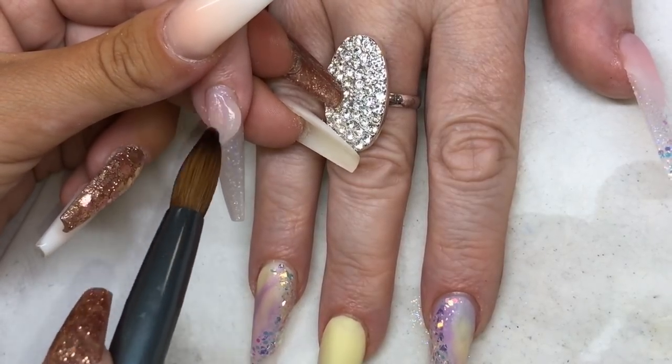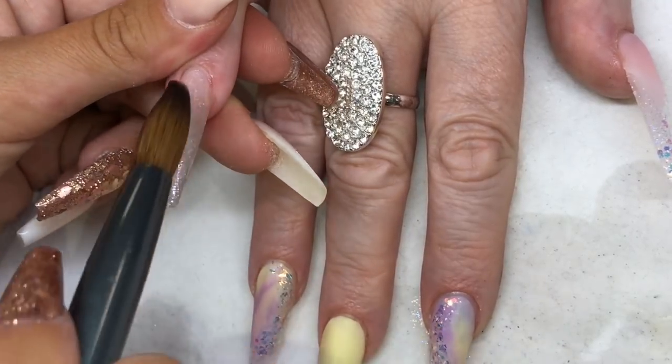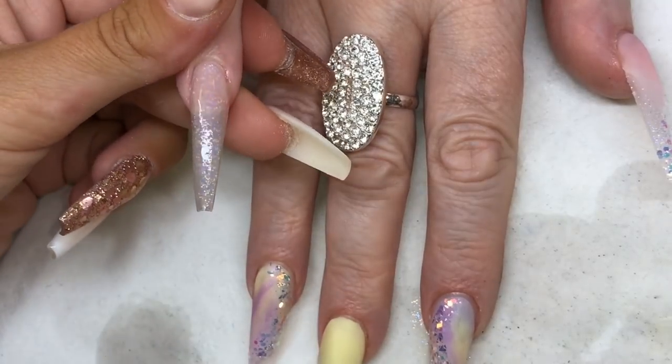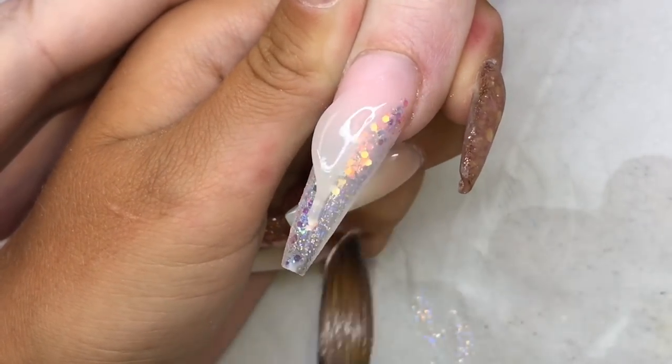Going in with my second bead of glass slippers here, just to make sure the apex is in the right place. I don't show capping all of them because I don't suppose you want to watch all that, and I do have other videos that show me more in depth doing that.